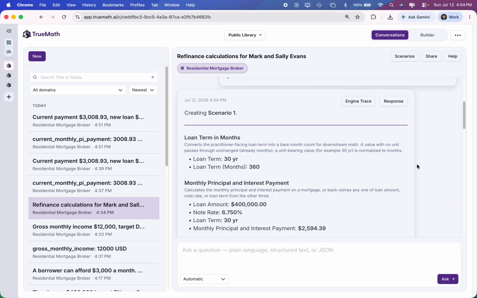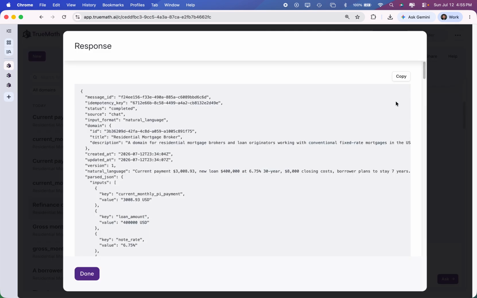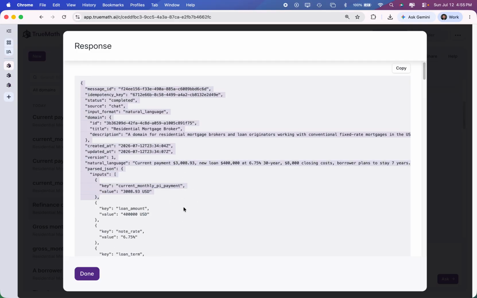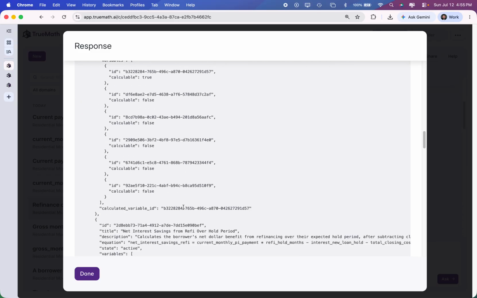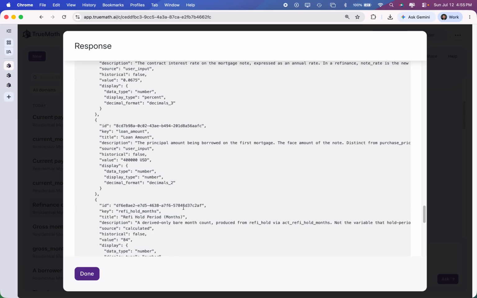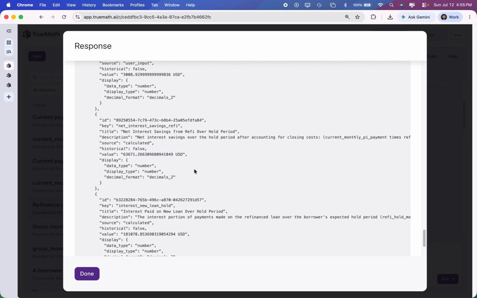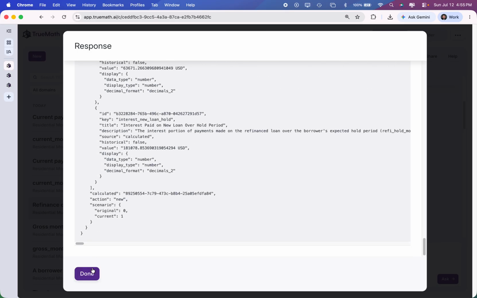That API key then can be embedded in code, and then you can send us a natural language or structured prompt, and we'll send you back the entire payload in a JSON packet like this. So this is the JSON packet. It gives you the final answer. It gives you every intermediate answer along the way, and notates everything so you see exactly what's happening.